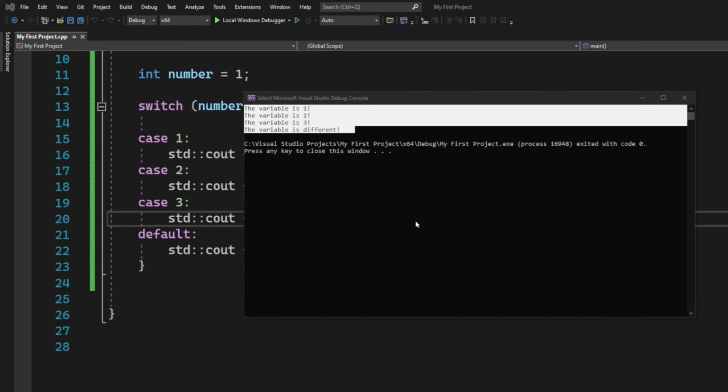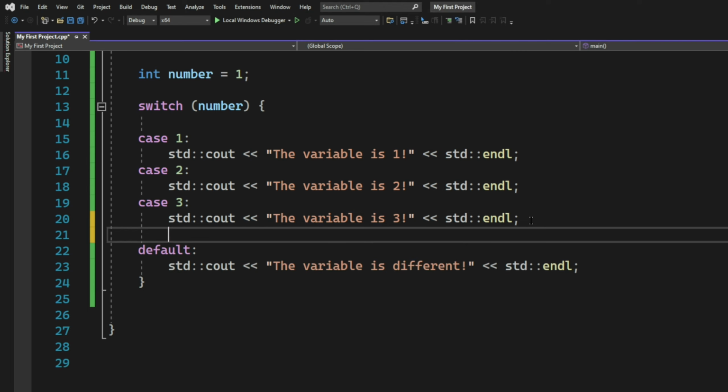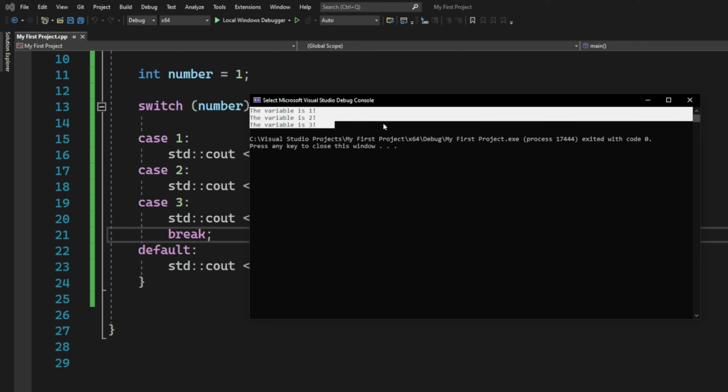The program will go through each specific case and perform the action inside of each case and also perform the action in the default condition as well. What happens when you have a break statement and one of the conditions does not match your variable value? When we run the program, you can see that the program will still go through all the case conditions until it reaches the break statement. It will only stop when there is a break statement or it reaches the default condition.